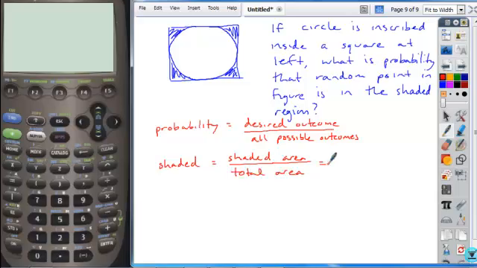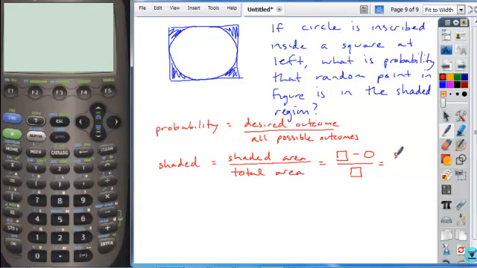And if you look at these in a visual manner, the shaded area is found by taking your square and subtracting the circle from it. And then the total area, the unshaded and shaded combined, is simply going to be the outer figure itself, which is a square. Okay, so we can even connect these into a formula-based equation.